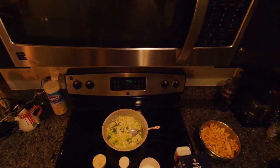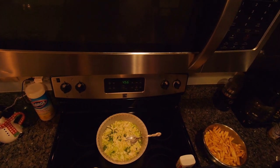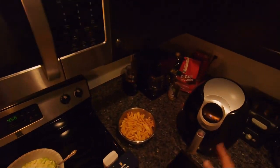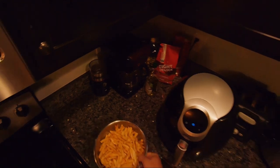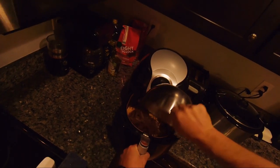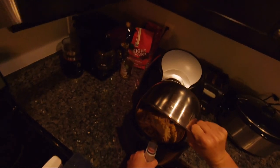So we're doing a fish fry tonight, and what better to have with fried fish than coleslaw and french fries. I preheated my air fryer, so I'm gonna go ahead and put my fries in. I'll cook those for about 20 minutes.